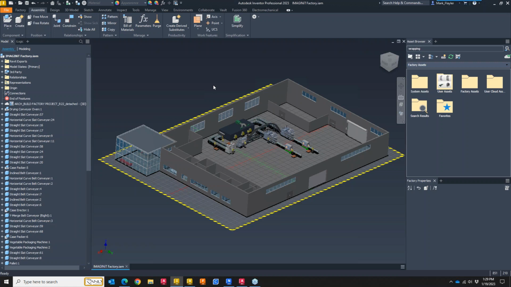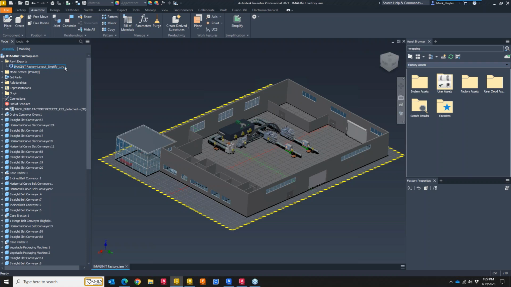What's nice about that is when I update my Inventor model, I'll have a Revit exports folder up here that will also prompt me to update my Revit export based on changes I would have done in my conveyor line. So you can stay really synchronized with this environment with the interoperability tools of AutoCAD, Inventor, and Revit.